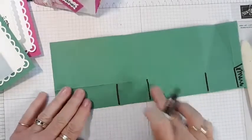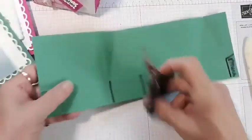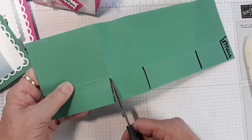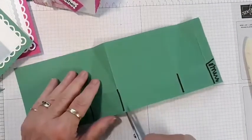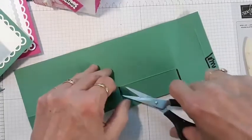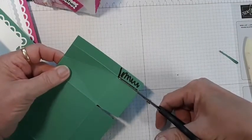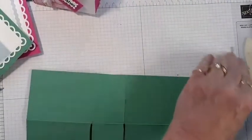Okay, so you're going to cut up to that line, and then angle tab that. Now, I like to take a sliver out of my tabs. I might have to do it here though because of my marker. But that's okay, it helps you guys, that's all that matters. So there's, taking that out, and then remember I told you we got to cut this right out. And then we're going to come up and just make a little angle. It just helps your box to fold a little bit better.